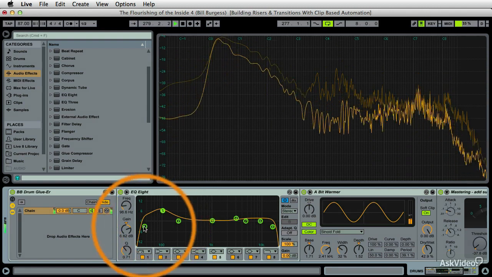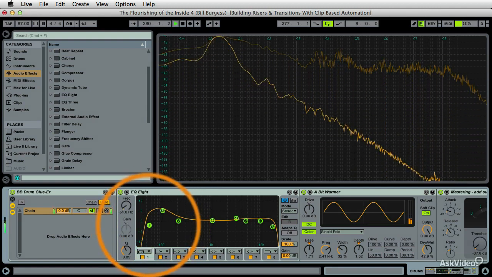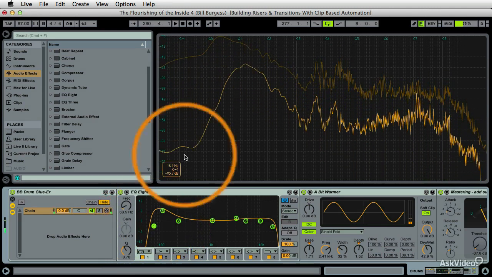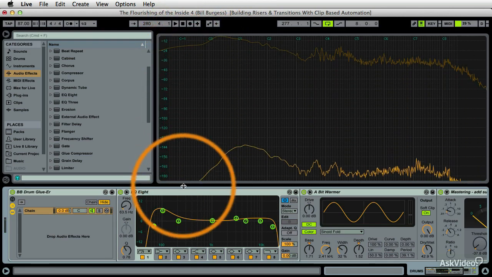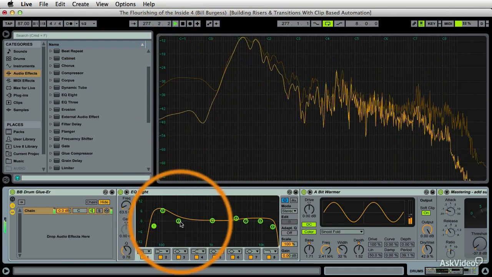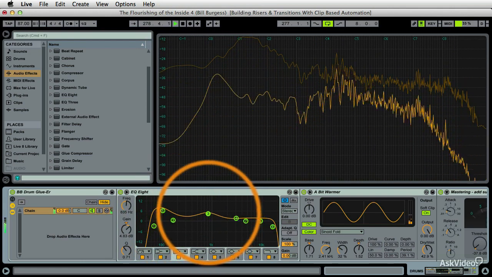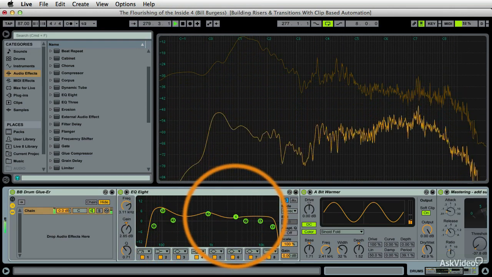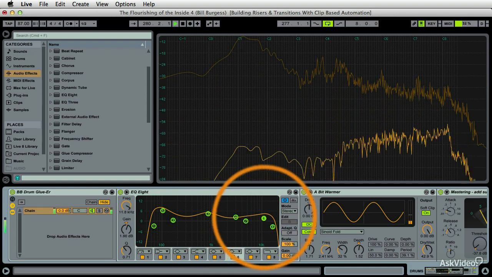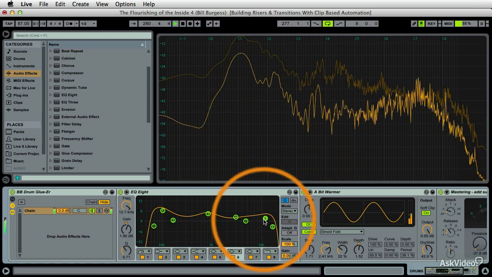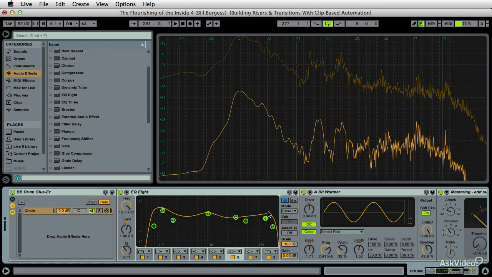And in any case, you don't want too much energy down super low. Okay, so that's using Audition.